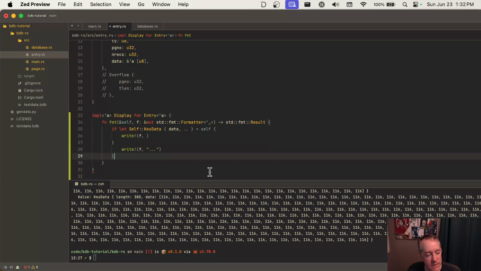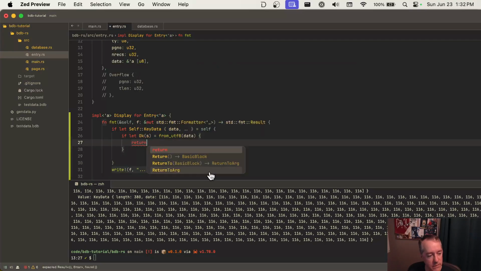I'm going to remove this else. And we're going to do if let Ok(s) = from_utf8(data), and that way we'll do return write!(f, s).